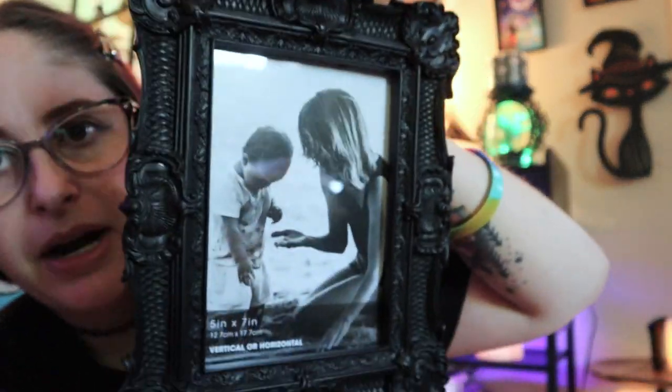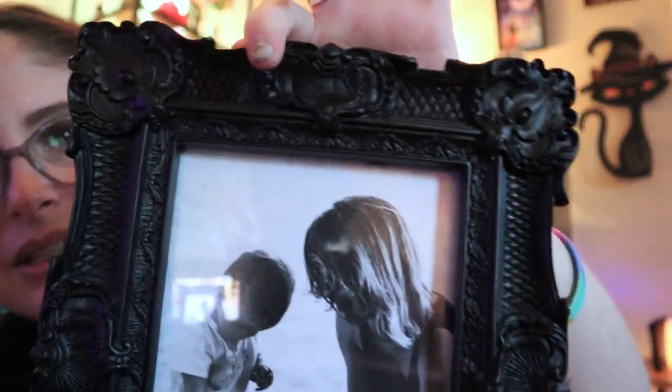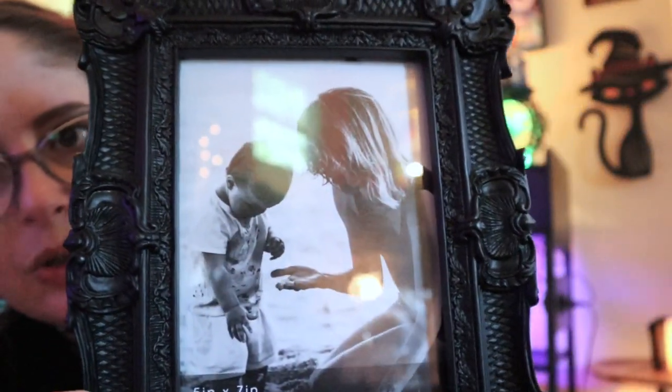I also got a black frame from At Home — not Halloween-specific, it was just in their regular decor. I got it because a while back I found those utensil holders with eerie ghost artwork, and my friend Claire had framed one of hers and I thought that was such an adorable idea. This is the same frame she got — $9.99. The detailing around the edge is very Victorian, very Gothic, and it goes with a lot of my Gothic decor.